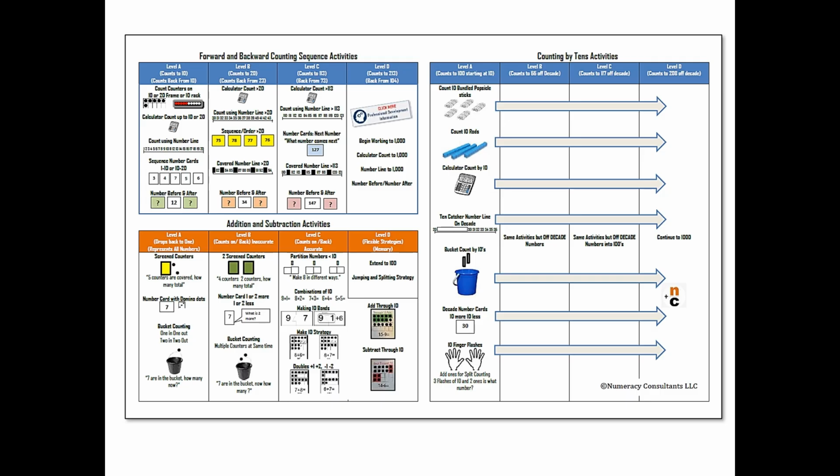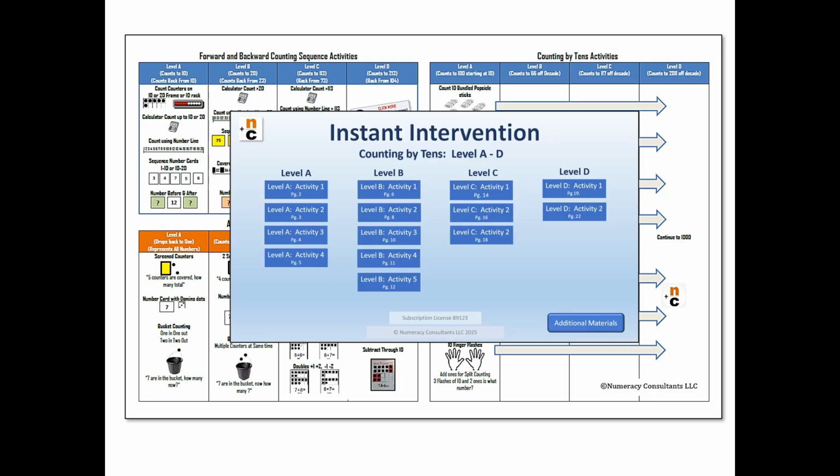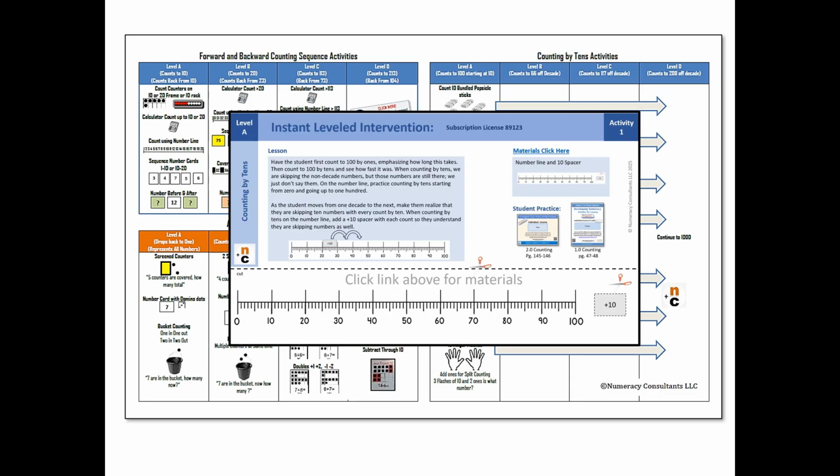But what we've realized is this level activities guide, though it was great, a lot of people still had trouble interpreting, like, well, what exactly am I supposed to do? And I see there's a little diagram. So what we now have is something called instant intervention. So when you hear level activities guide, you also need to think, oh, the instant intervention resource, that is these activities right here. It takes those activities and turns them into prepackaged lessons.